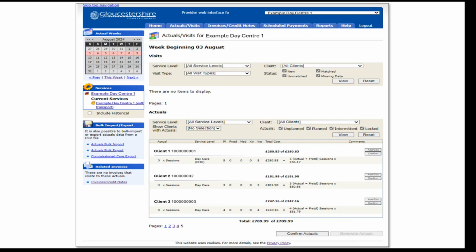If one or more clients commissioned are incorrect, there are CPLIs for Daycare Centre CHC, or some clients did not attend, then you will need to update the attendance data for each client individually. To do this, click Add Edit next to the CPLI you wish to amend. The number of commission sessions for the week will appear by default.